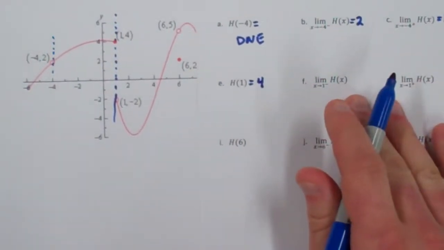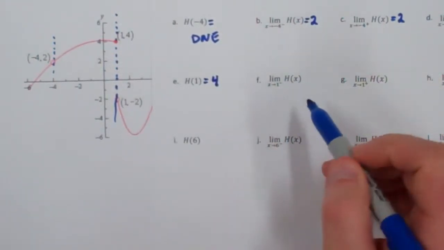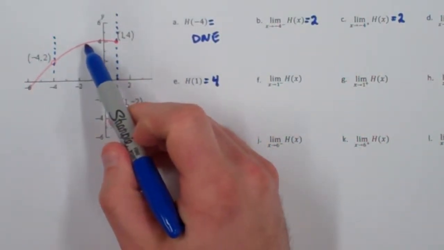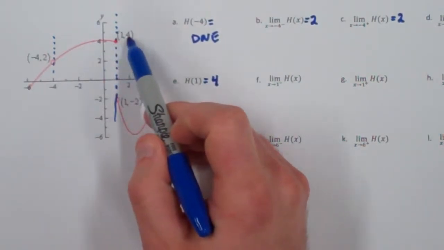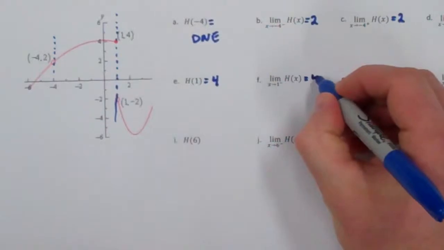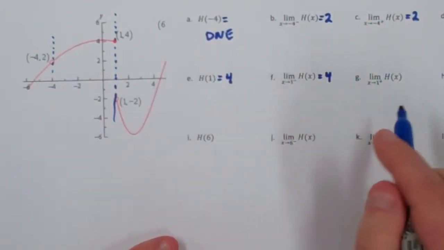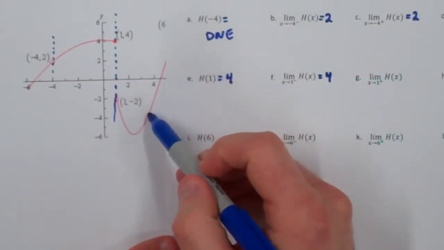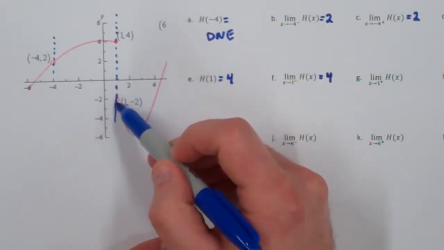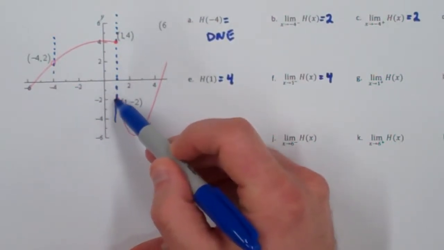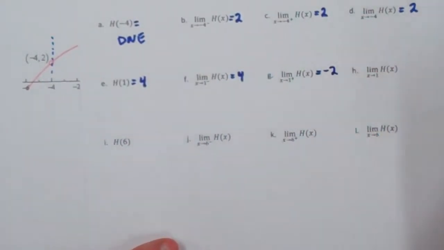If we take a look at the limit as x approaches positive 1 from the left, we're going to follow along with that graph, and we can see here that as we get close to this point from the left, the y value here is 4. So it's just the same as when we evaluate the function. Sometimes it works like that. From the right-hand side, though, as x approaches 1 from the right, we're going back up a little bit here, and even though the function doesn't exist here, we just care about what value we get close to for y, and that value here is -2. So we can write -2.